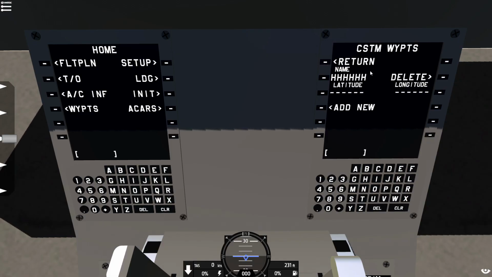So you can enter in a name, that hasn't changed, and then for the latitude and longitude of any custom waypoint, you can have a negative number, not just a positive number. So you can enter in, say, a positive, and it'll work, and then you can say on the right, say a negative, and that'll also work. And the way this works is I actually store a value for the negative separate to the string for the latitude on the FMC.